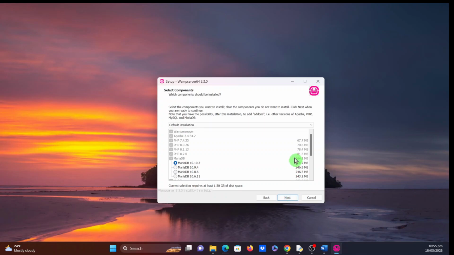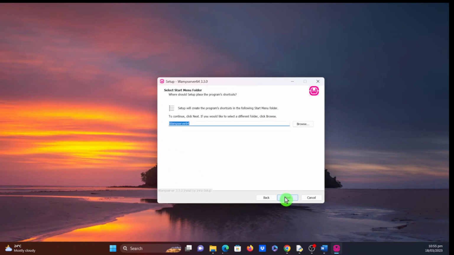For now you can see actually different versions of databases, including MariaDB and MySQL. So I prefer to use the default installation. Now proceed with the next option and then click on next and install.